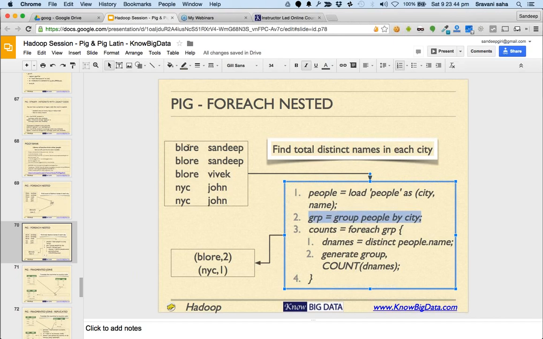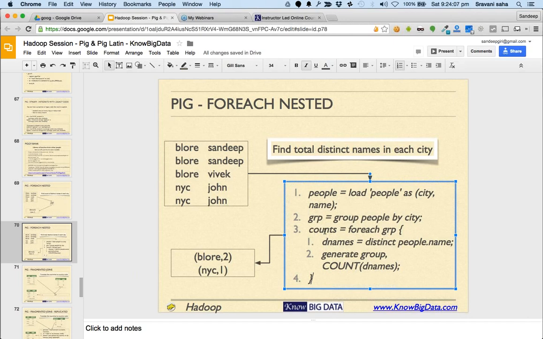Once we group by city, we get a key called Bangalore, and then there will be three values: Sandeep, Sandeep, and Vivek. Now our objective is to find the distinct values out of Sandeep, Sandeep, Vivek, and then count.